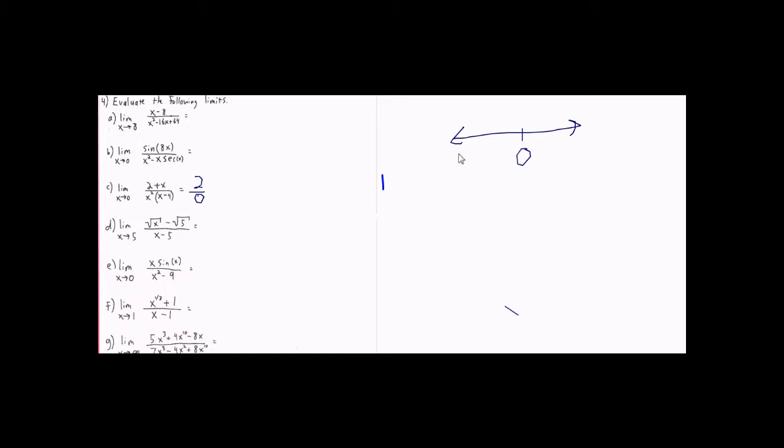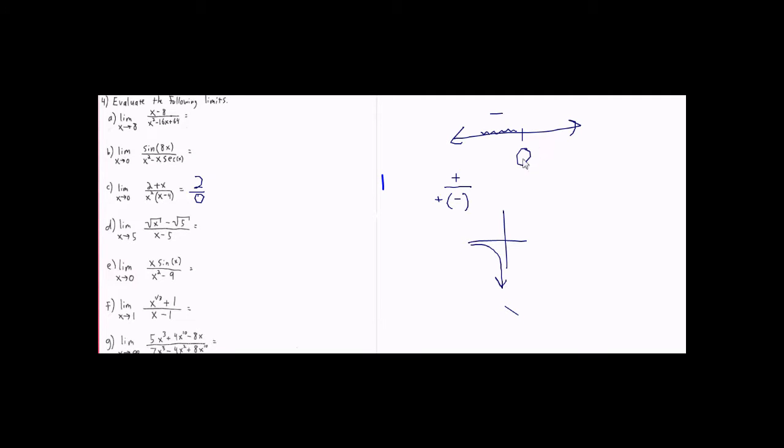So if x is super close to 0, but on the left-hand side here, so we're plugging in a very small negative number. Well, 2 plus x, which x is a very small negative number, 2 plus a small negative number is still a positive number, right? So on this side, we've got a positive on the top, divided by, if we plug in a super small number that's negative, well, squaring it makes a positive, so that's a positive, times a very small negative number minus 4 is also going to be negative, so negative. So we have a positive divided by a positive times a negative. Well, that's a negative. So the left-hand side at 0 is going down to negative infinity.